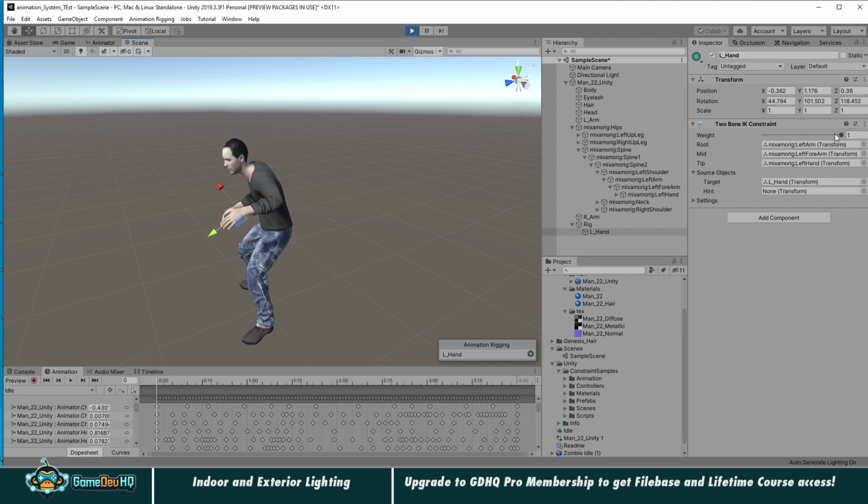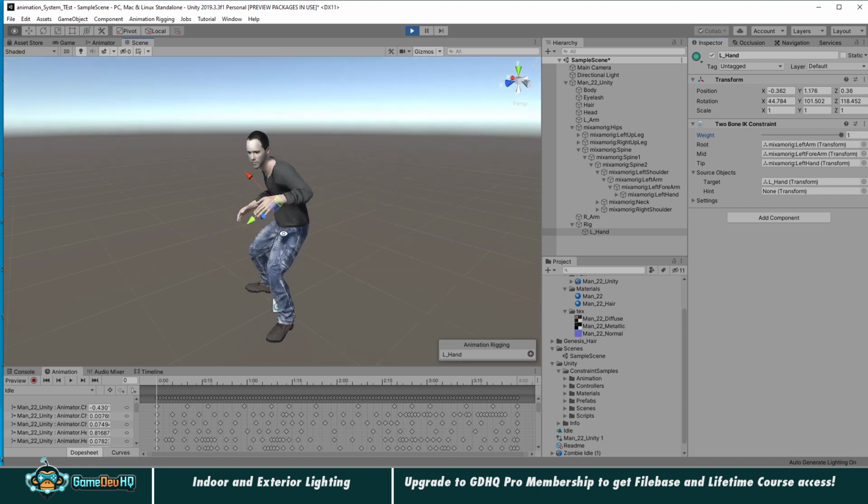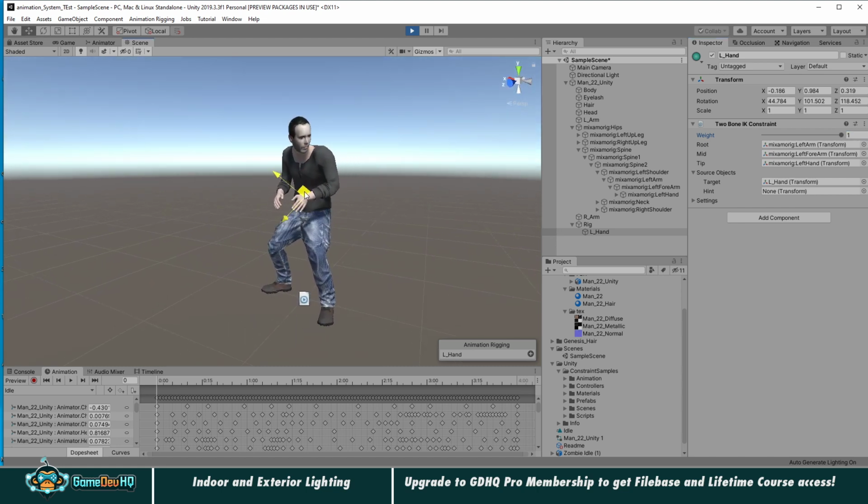What's even cooler is you could adjust the weight. So, we talked about last time, how do I pick up an item with my character? How do I get his arm to animate and grab something? All right, here's how you do it.